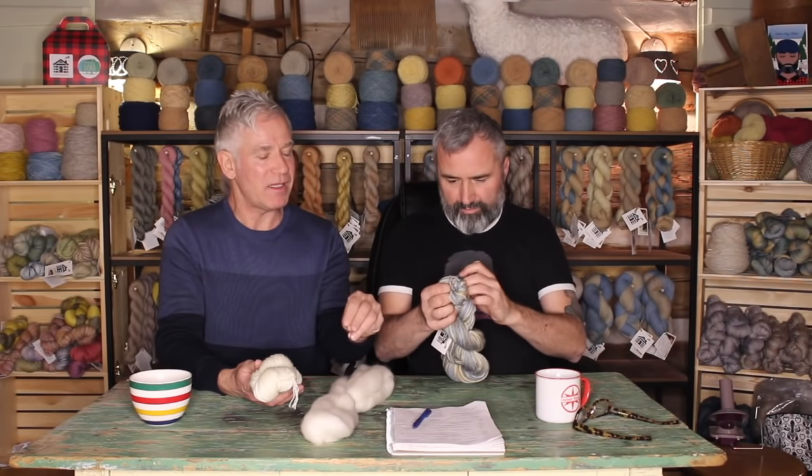What's interesting is that I'm learning more and more how the Merino has such an influence in a lot of wool. With the Rambouillet, as we mentioned in the past, what was the percentage? I think it's 50% of the sheep in the Western U.S. have the bloodline of the Rambouillet, which goes back to the Merino. So that explains the interbreeding; there seems to be a lot of Merino, because people always want the softness in the wool. Everybody knows Merino. If it's 75% Merino, who would know that unless you did a little research? That's how you explain why Polwarth is as super soft as Merino, since they're about 75% Merino in the stock breed.